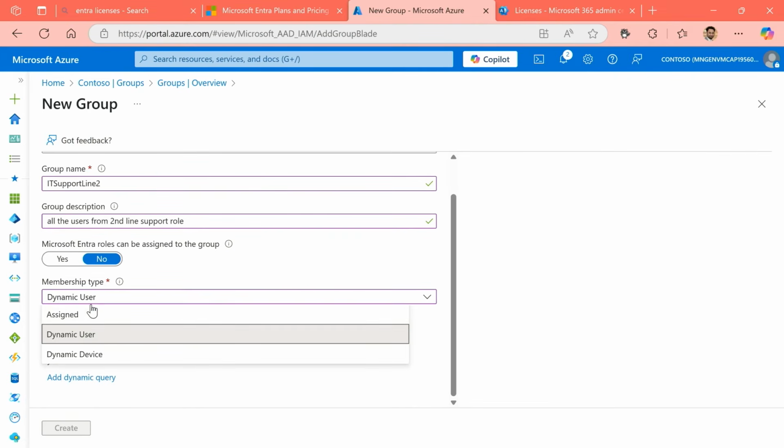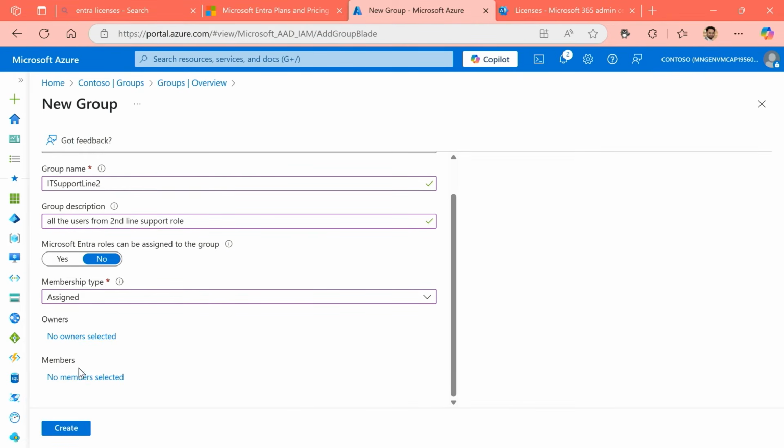Now before I do that, let's go back onto assign for a minute, and you can see the options that I have in the bottom are to assign an owner of the group and simply add a member to the group. Now, an owner typically is someone that is going to manage that group for me. Typically, you'll have administrators that are managing your environment in Entra to create groups. However, if you want to pass that management to someone else, to assign them ability just to manage a particular group so they can look at who is currently active or not part of that group, you can create a group owner that is only responsible for that particular group. However, I'll leave this option blank for now.